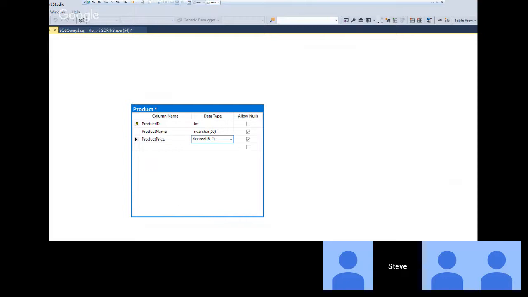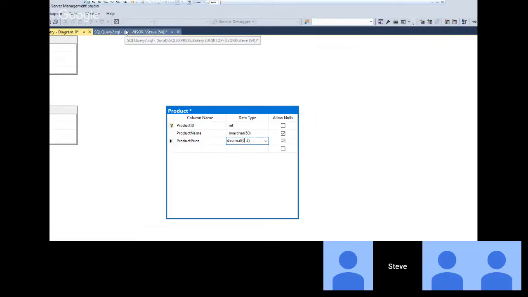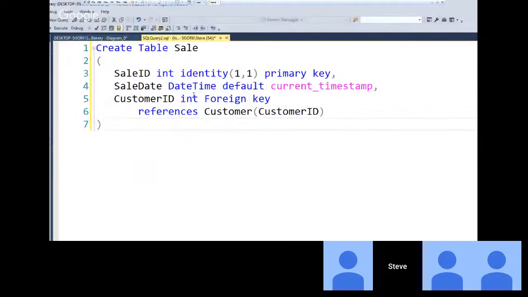If we were doing it with SQL, you would write the type as, instead of datetime, decimal 4, or 6-2, whatever precision you want. I'm going to do this, but we'll change it back.